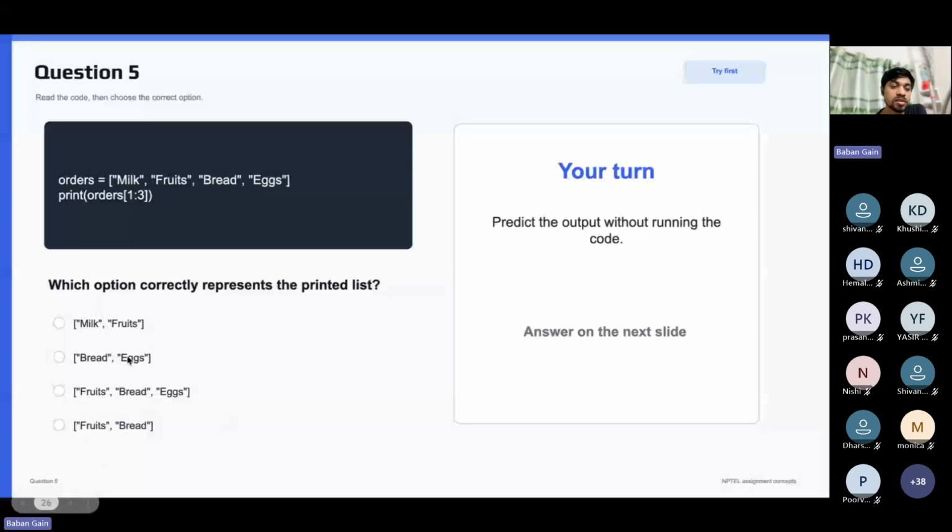Other options, these 3, can be correct. And after that, you can see that it should be starting from fruits. So only this one can be correct. So this is one shortcut. You just calculate the end minus the start. You'll get how many elements will be there. So if any option is not matching that, you can easily discard that option.